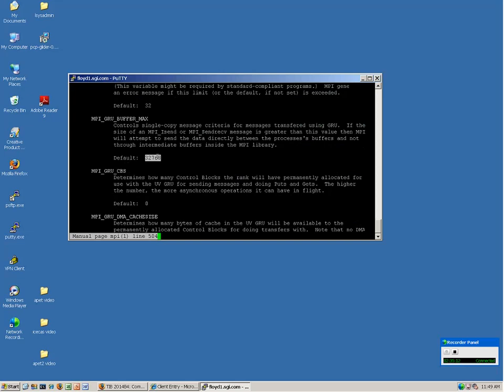Oh, the default was 32,768. I don't know if that's bytes or whatever. Well, here it is. If it's greater than this value, we'll attempt to send it directly between the buffers and not through intermediate. And I had actually dropped it down smaller, and it should have.